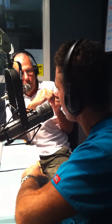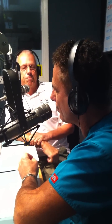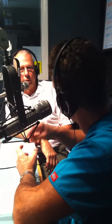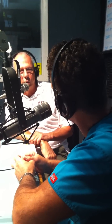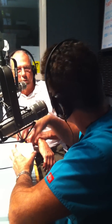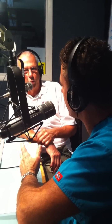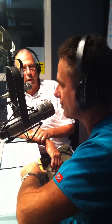Now, what are these things made out of? Made of titanium. The root is titanium, okay. And then you place a little post within the screw itself, which has some internal threads, and you thread it in there. Then you can put a crown or a cap right on top. And those are made out of porcelain? All ceramic. Ceramic, okay. Just like you probably had.